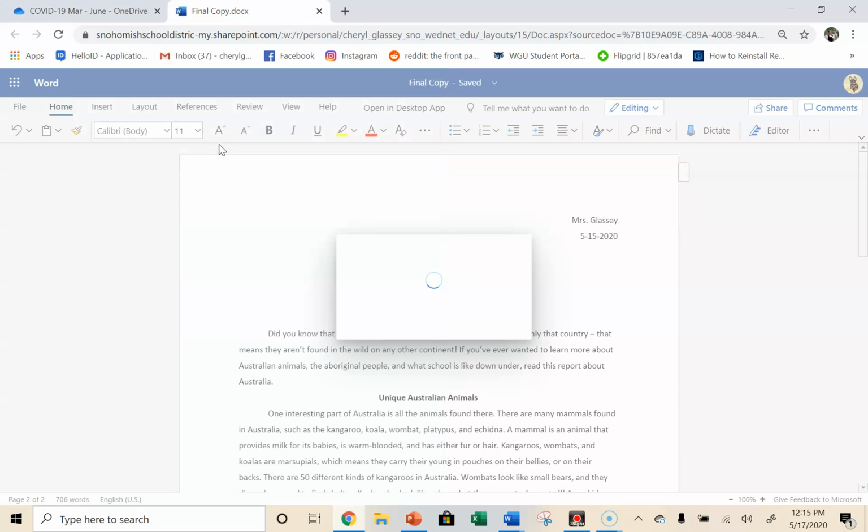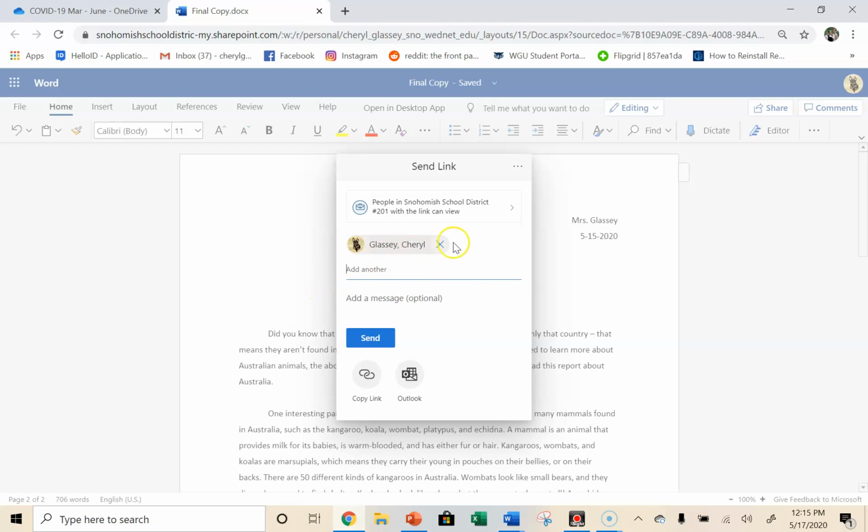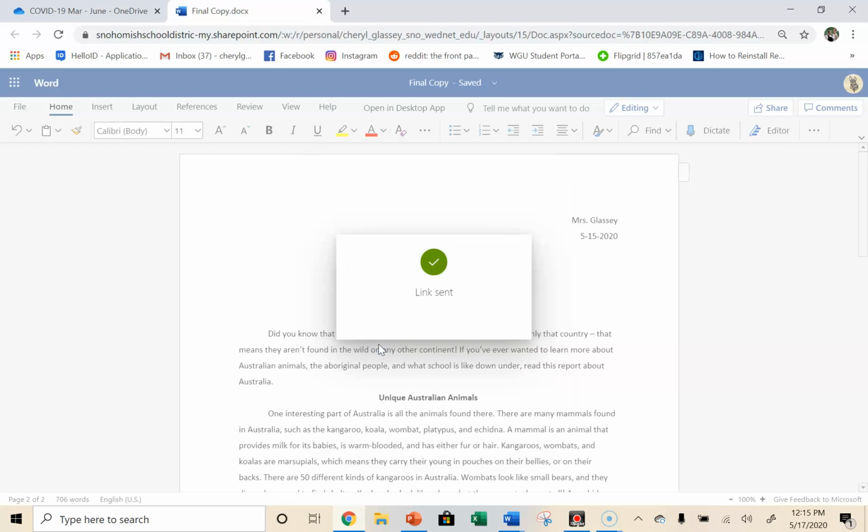So you're going to click on this Share with People, and it's going to give you a little box of what you're doing here. So this is where you're going to need to make sure really carefully that you spell my name correctly. So you're going to write Cheryl.Glassy. And then it pops up for me. I don't know if it will for you. Hopefully it will, but in case it doesn't, make sure you spell it correctly. And then it's at snow.wednet.edu. And that is my email address. And then you're going to click that, or you're going to just know that that's the correct address. And then that's it. You're just going to hit send. Link is sent, and you are officially done with your country report.